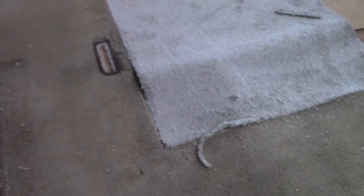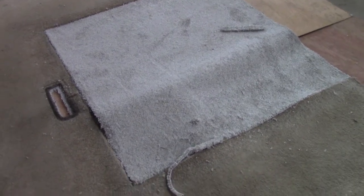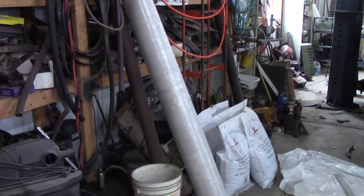I got this all tore off here. I'm going to use this piece as a pattern. I'm going to work my way from big pieces down to smaller pieces, because if I cut the big piece to do a small piece then I no longer have a big piece if I need one. So I'll start selecting the bigger pieces, get the most use out of the material. I still got to do the two stair pieces - it's a five by eight remnant, might work out somewhere.